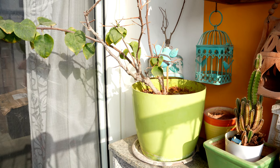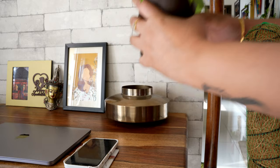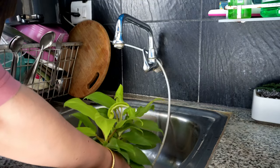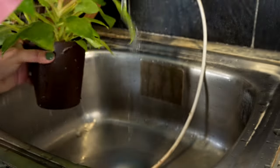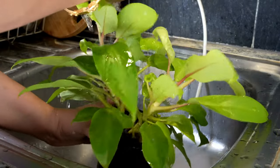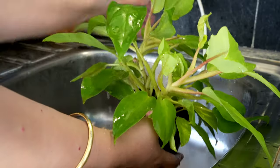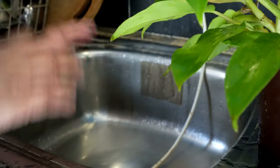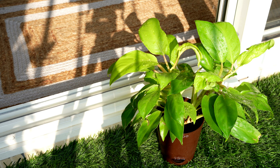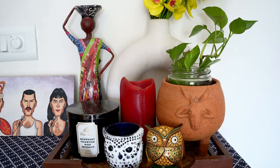These days Bangalore weather is very pleasant but also very dry. So watering the plants is almost a daily ritual. But along with that, we have to take care that the indoor plants are clean — this is an activity I regularly do, especially when guests are coming over. If guests are here, your indoor plants should look healthy, otherwise it doesn't create a good vibe. So I clean the plants and put them outside so they get some much-needed sun before I keep them back. Make sure you clean their leaves and that way they will look much healthier.